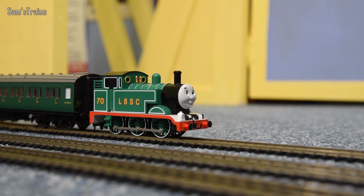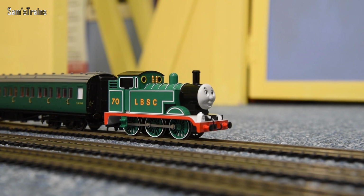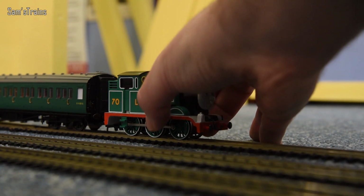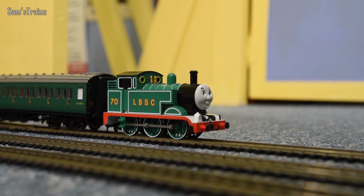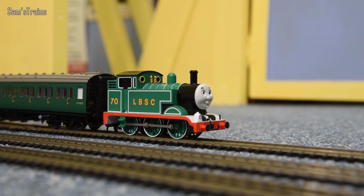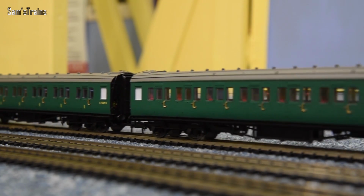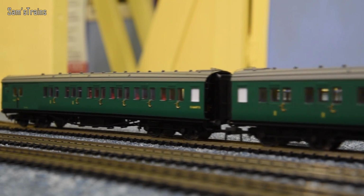Okay, successful coupling. I'll be surprised. Yeah, because the Bachmann Thomas couplings are big chunky things, and my Hornby coaches here have the modern slim tension lock couplings. But no, they seem to actually go together fairly nicely. Let's go forwards, see how he runs. Here we go. Well, he is moving the coaches. I'll set him to about 40 speed. I think that's reasonable. See how he gets on.